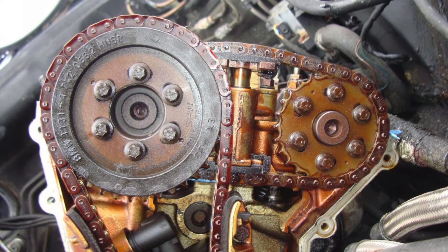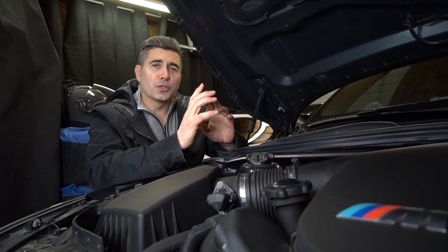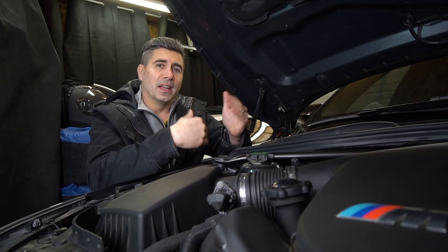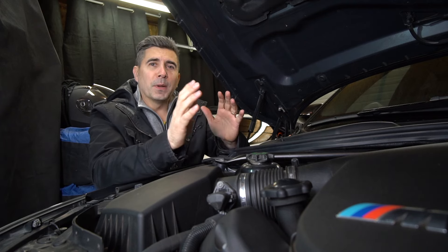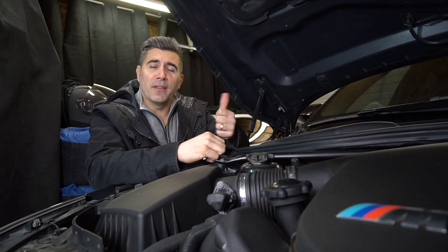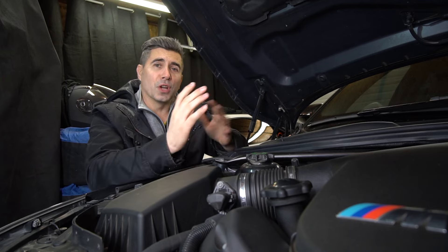Oil also serves a general cooling function throughout the engine — there are little internal cooling ports, and the circulation of oil carries heat from one point to another and helps distribute it outside the car. There's also a component called the VANOS, which is the variable valve timing system. Virtually every BMW today has a VANOS system that varies engine timing to keep it smooth and powerful. Dirty oil can cause premature wear on rod bearings, camshaft lobes, and the VANOS, which can ultimately throw your timing off.